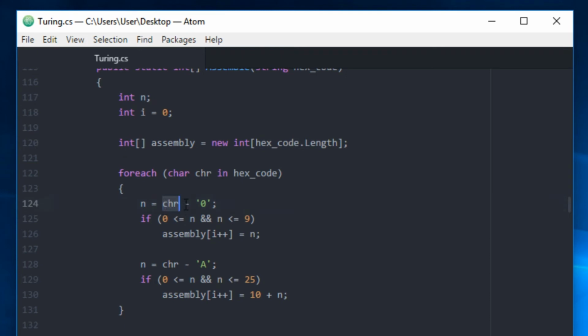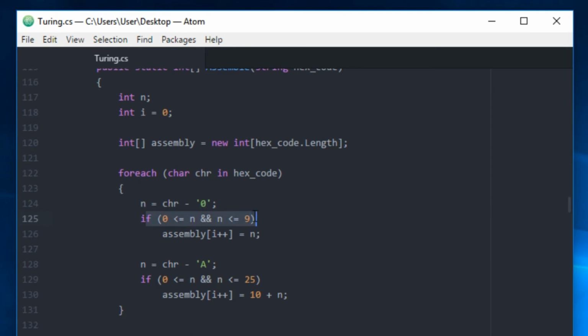Since here I take this character and I do this subtraction operation, it will internally compute the integer that's associated with that character minus the integer that's associated with the 0 character. And what happens here is that, for example, if the character is 3, if you subtract the 0, then since internally the characters are also linearly ordered, numerically ordered, you exactly get the number 3 if you do this subtraction.